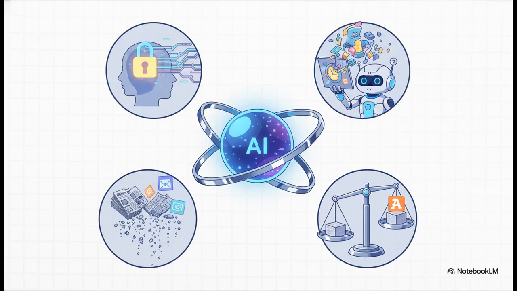First up, privacy. What happens to all this incredibly detailed data about our browsing? Then there's accuracy. We all know AI can hallucinate and just make stuff up. Then there's the whole economy of the internet. What happens to websites and creators if nobody clicks on their links anymore? And finally, bias. How do we know the AI won't just start pushing us towards whatever solution paid for an ad? These are huge questions.